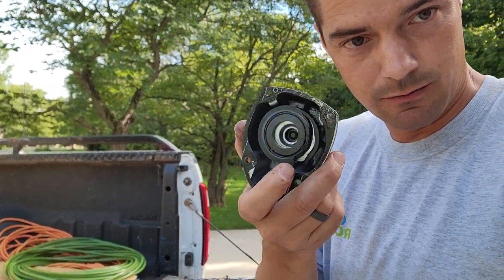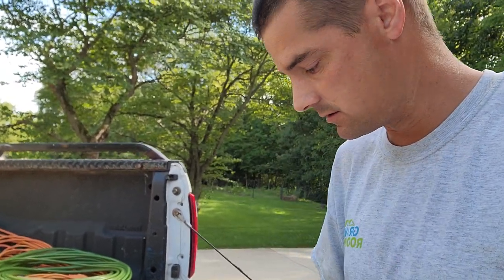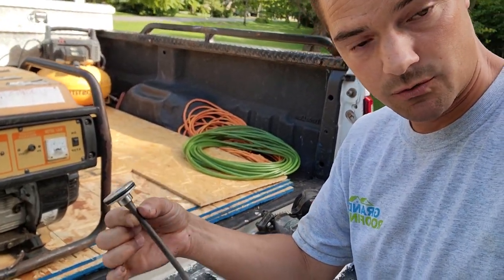Set this one off into a bin so I can either replace this later. Put this all back in, it should work fine. 5-10 minute repair plus this 5 minutes to shoot for you guys. And I'm being, in my opinion, a smart business owner and not just throwing away money.